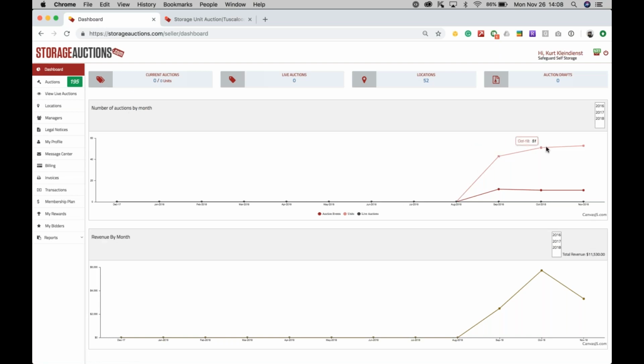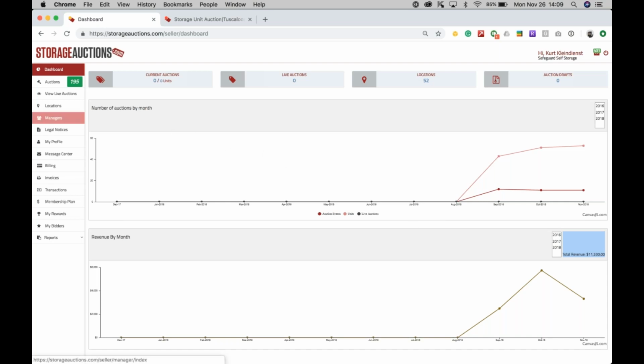These are just line graphs that you can hover over to see the number of units on this green line and then the number of auction events on this red line for your company in its entirety. This is not location specific information, but for the entire company. So you're able, again, with the revenue by month, to just hover over to see exactly how well your auctions are doing for a particular month, and then see the total revenue in the top right-hand corner of the revenue by month graph. We'll give you that basic information. So just some cool numbers to take a look at, and as your company continues to grow with us, those numbers will definitely go up, and it'll be really cool.